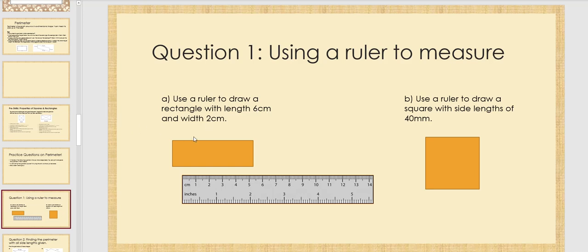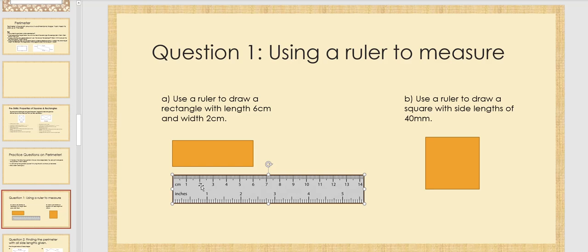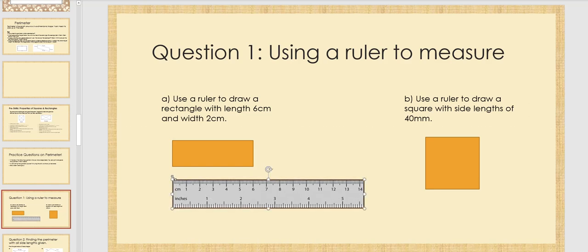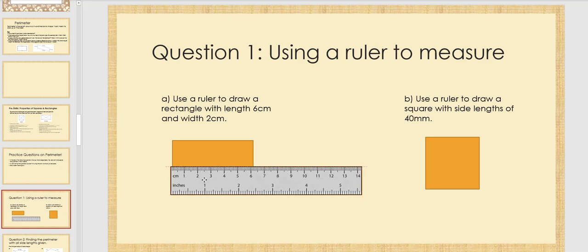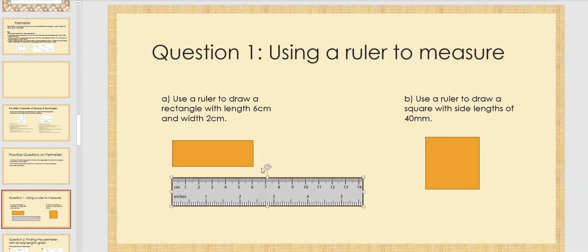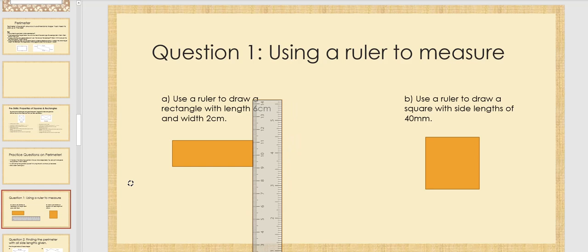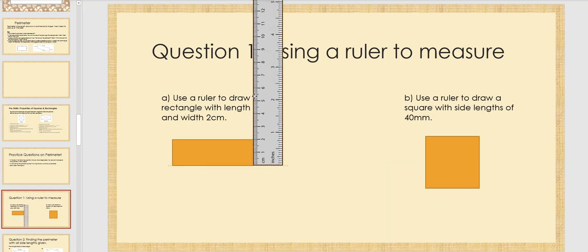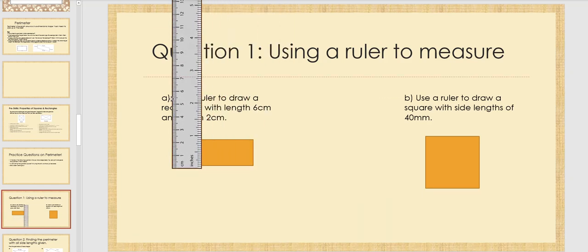is longer than 2. So you should have got on your ruler, look at where we've got centimeters, and make sure you start from 0. This hasn't got 0 here, but it's right at the end. And make sure when you draw your rectangle, you line it up properly. So this length, imagine I drew a line, there's the length of my rectangle. And this length here is also 6 centimeters, opposite sides are equal. And your width, once again, you start from 0, and it should be 2 centimeters on both sides.